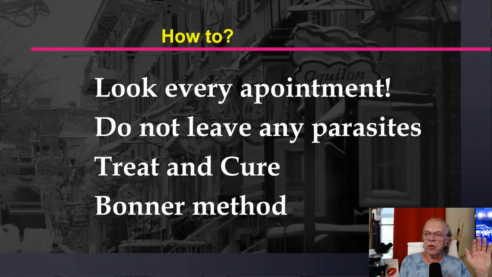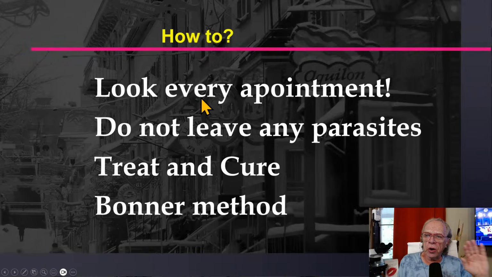So what you have to do is look at the patient every appointment. Our treatment is typically for a complete gum disease, periodontal disease, about 10 appointments. But if it's small, stage one, it could be 5 appointments. But look at your patient on the microscope every appointment. Do not leave any parasite: no amoeba, no trichomonas, no spirochetes, no vibrio, no bacilli, no white cell. If you remove all this, you treat the patient and you cure your patient.